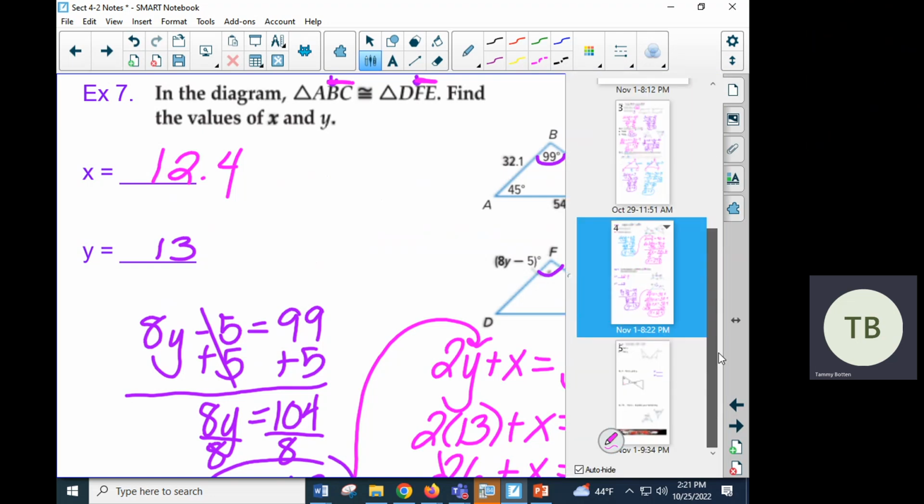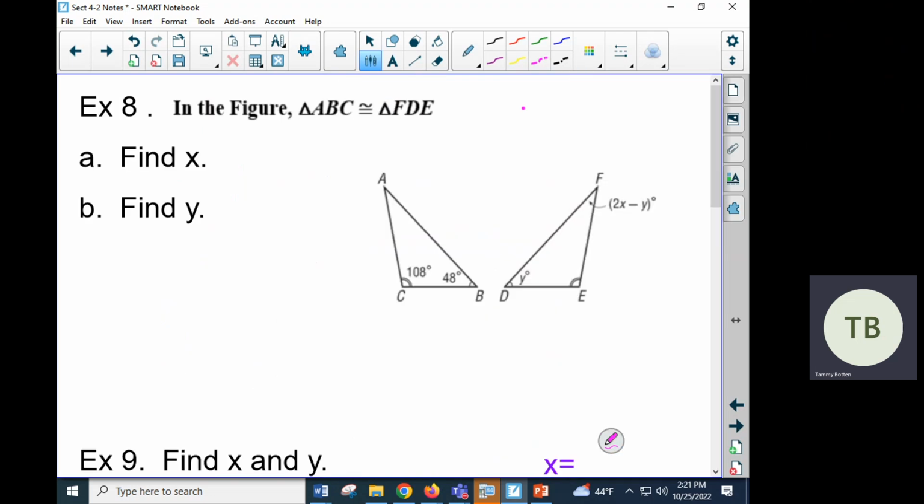All right, I think we have one more page. You guys have two, or you might have a couple of pages at the end we don't do, we just do this page. Okay, so if you look at this, I'm not sure if you can see this or not, but there's a little congruent mark here. So would you guys get that y would equal 48? Yep. So this is 48.